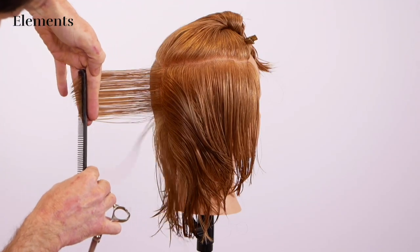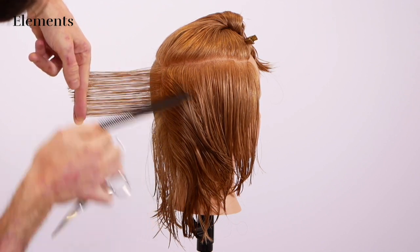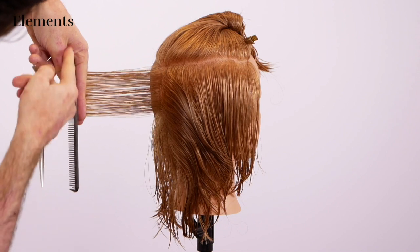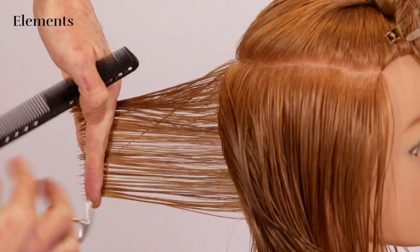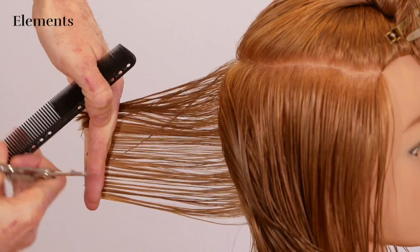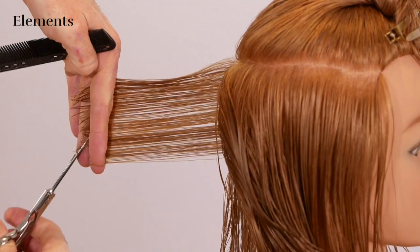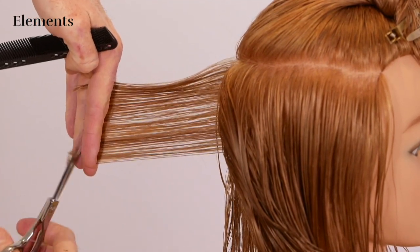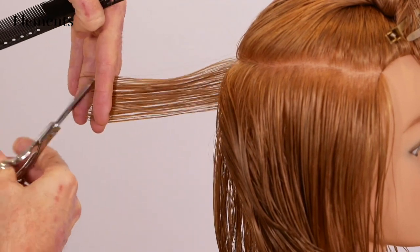And I need to keep this nice and square to the back of the head here. So it's nice and vertical. So my line is going to be, anything below this is going to be over directed up. And I'm going to point cut the section. This whole haircut's going to be point cut all the way through. So point cutting just gives me a little bit of softness through those lines.